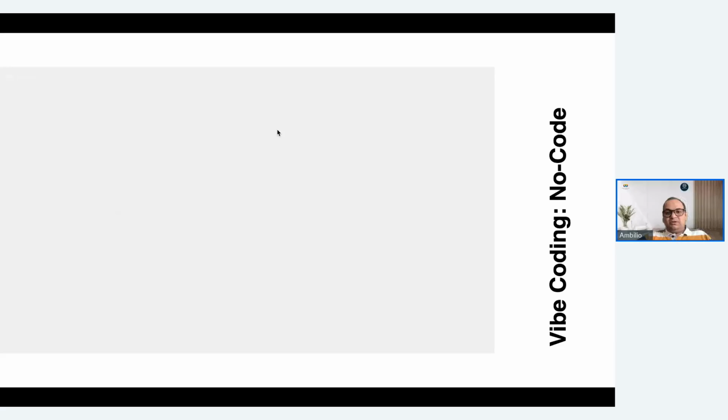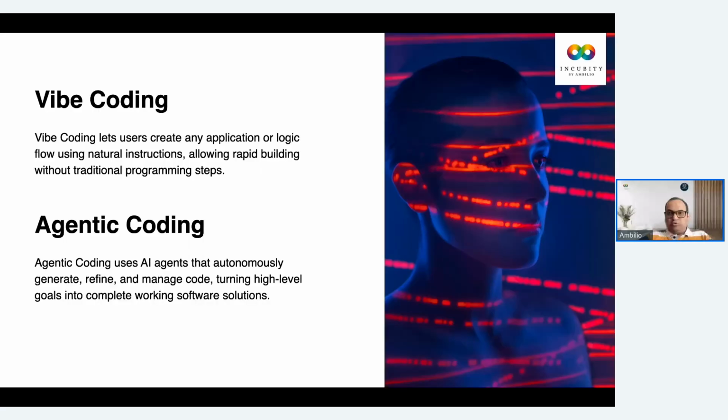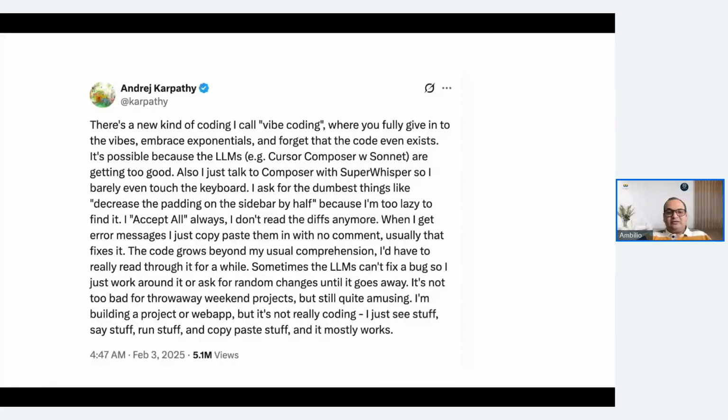There are two kinds of approaches here. One is a low code approach. Completely no code, with no interaction with the code happening. That is what Andrej Karpathy said as well, that I don't know what the code looks like. In the tweet he made, he wrote, forget that code even exists. I just write the prompt and things are developed and built for me. I don't see the code at all. That's a completely no code based approach.